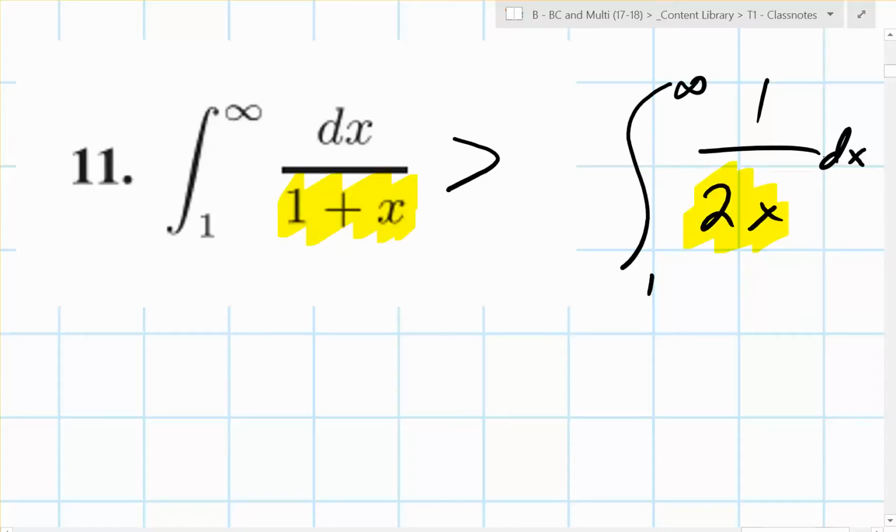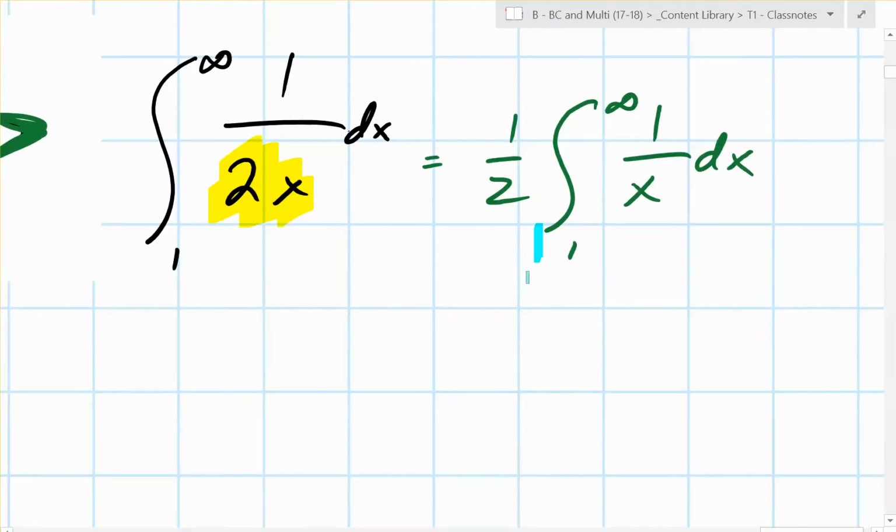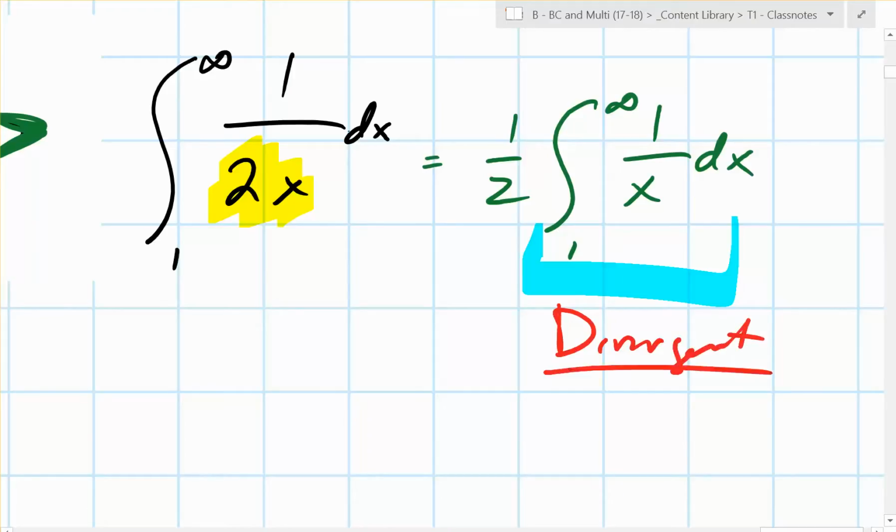So is this true right here? Is it always less than right here? After x equals 1, it's equal, and then that's just true. But what do we know this is equal to? This is 1/2 the integral from 1 to infinity of 1 over x. And what do we know about this? This is divergent. So we have just shown that that integral is greater than something that's divergent. Done. I'm trying to show you the quickest method possible.